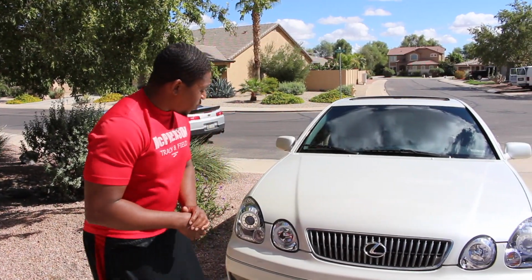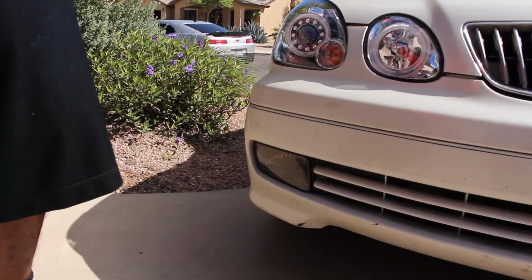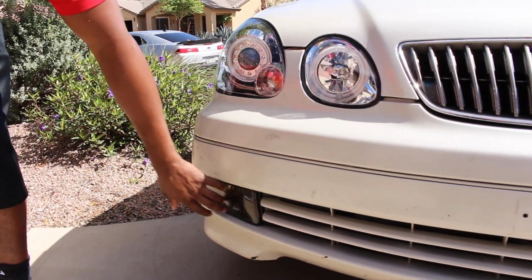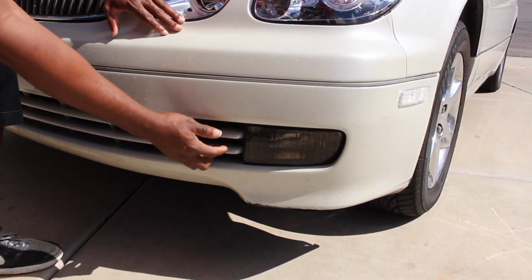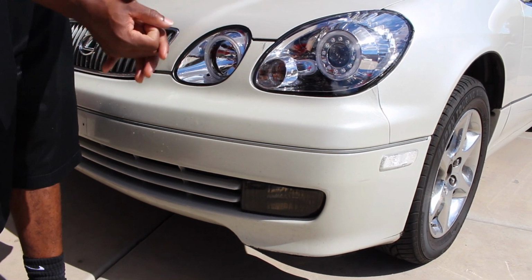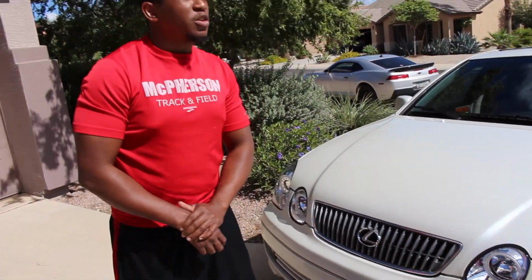As you can see, we got new fog lights in the car. Mom came and got me like, hey, you got a package. I didn't even know, but they came in. Literally the easiest install I've done on the car so far. Just two screws, one, two. Take out the old housing, pop the light out, put the new housing in with the new light, and that's it. But stay tuned for what we're gonna do next to the car.